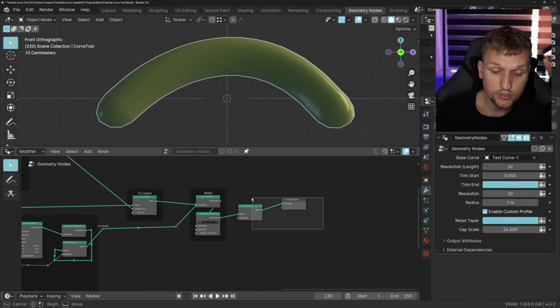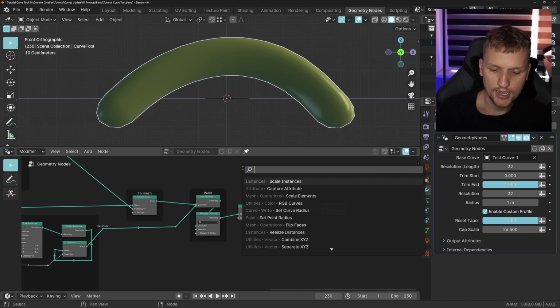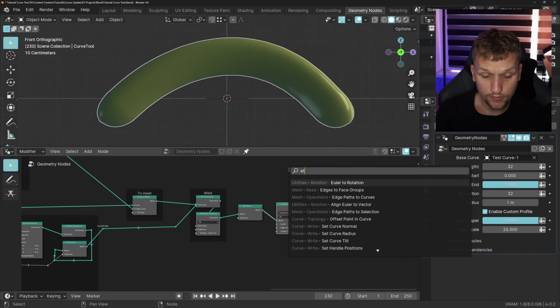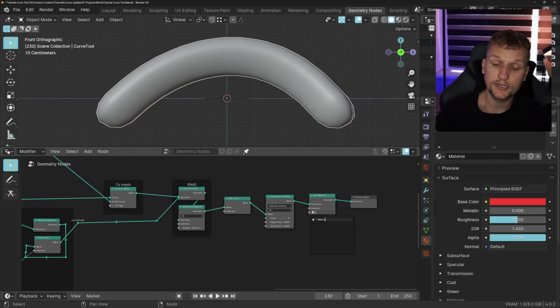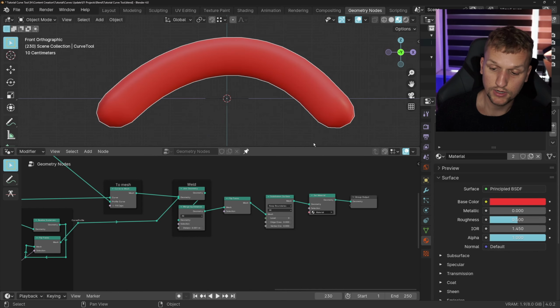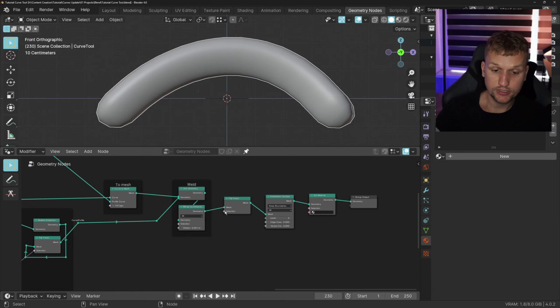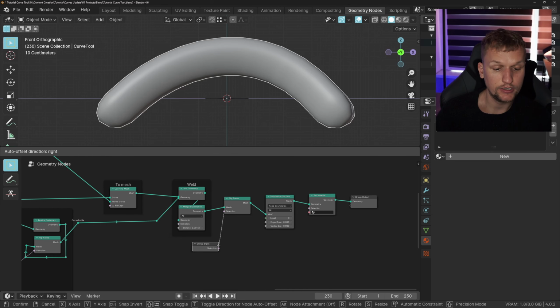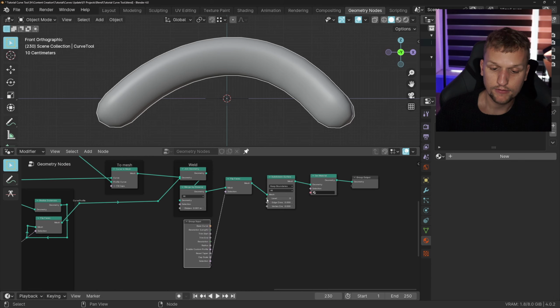And then on the end of the node tree, we're going to create some new nodes. We have our flip faces node. And after that, I'm going to create a subdivision surface node. So with this node, we can set the material, choose our material in the drop down and preview it right here. You can see a nice red curve. Cool. Grab this selection of the flip faces and create a new group input. Unfold that and also use the level of the subdivision surface and the field where we choose our material.